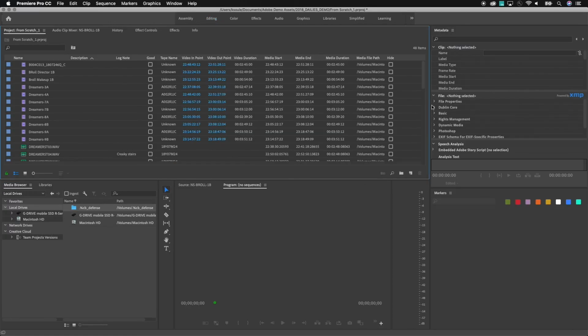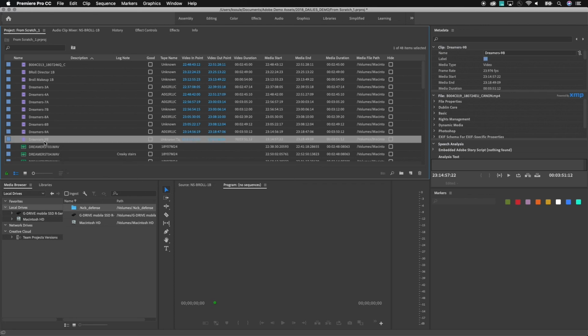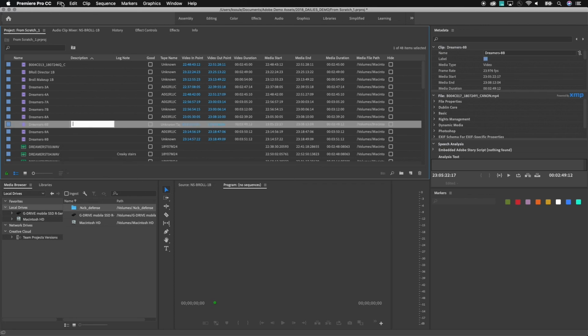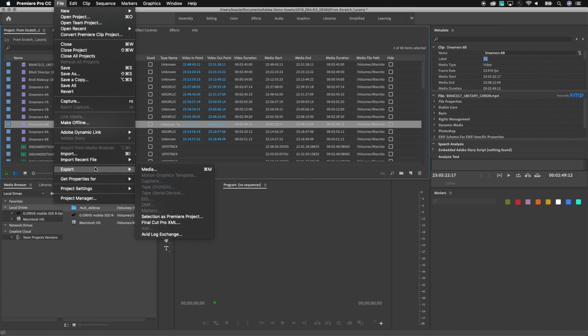We provide a workspace called the Meta Logging Workspace, which is actually designed to give you access to a lot of different metadata information. And in fact, it makes Premiere not really look like an editing program at all, because it's all about creating metadata, adding that metadata to various files. And then from there, you can choose export and export out an Avid Log Exchange or ALE file directly from Premiere.